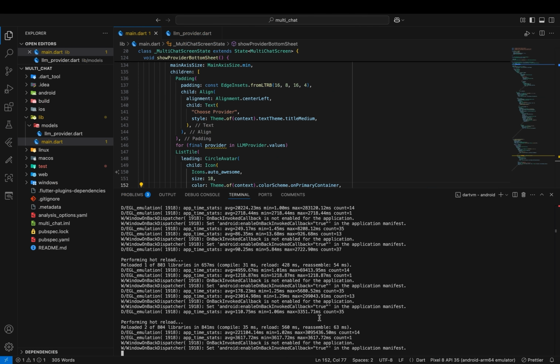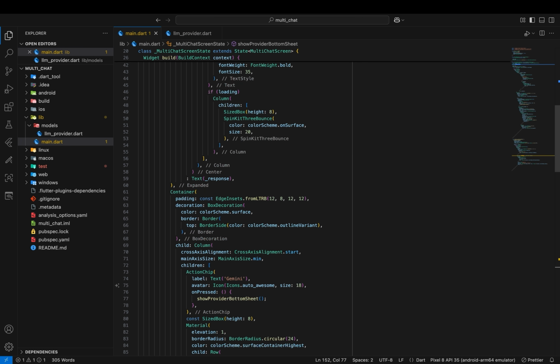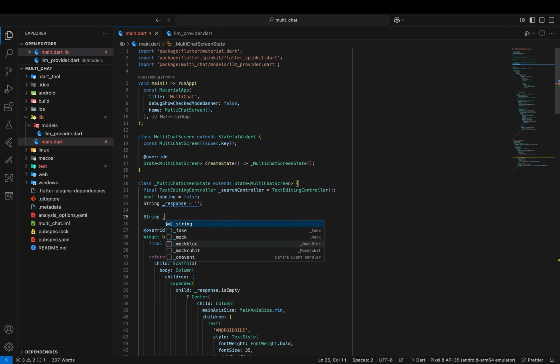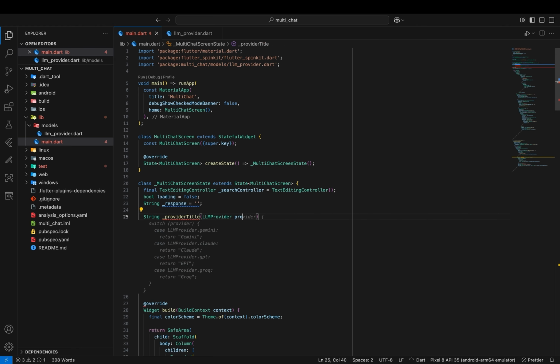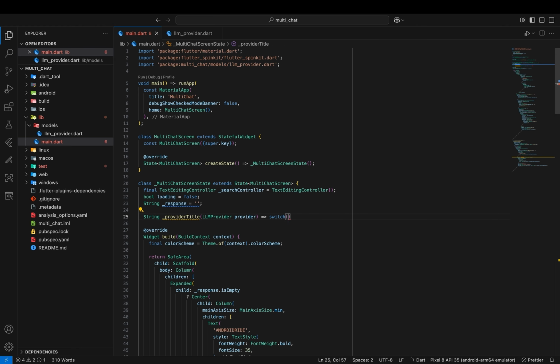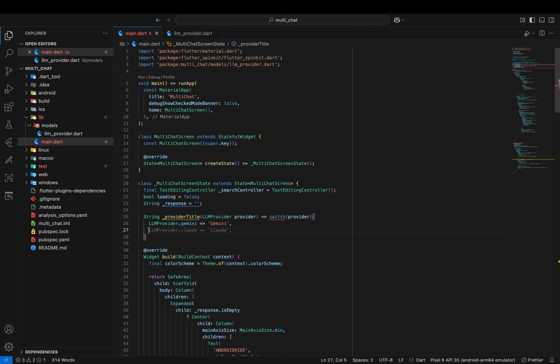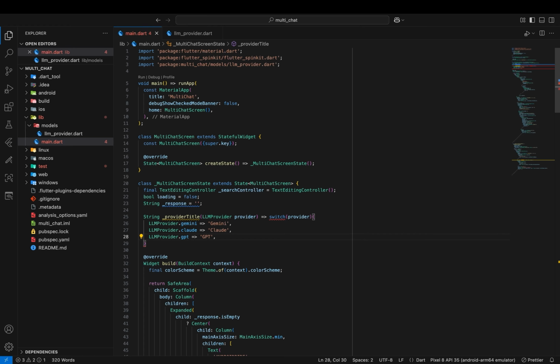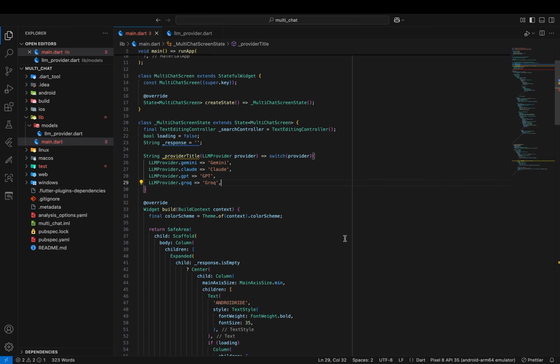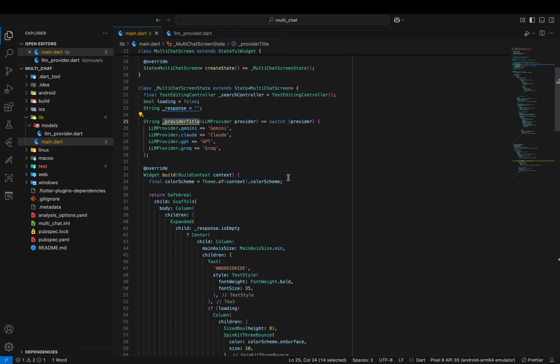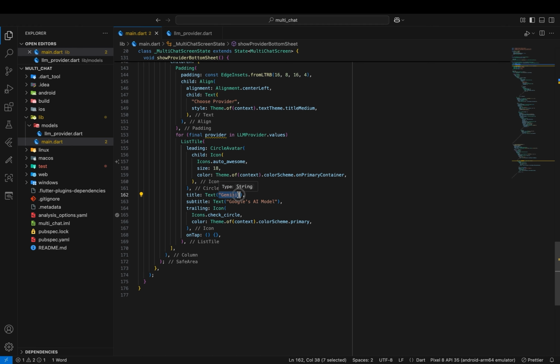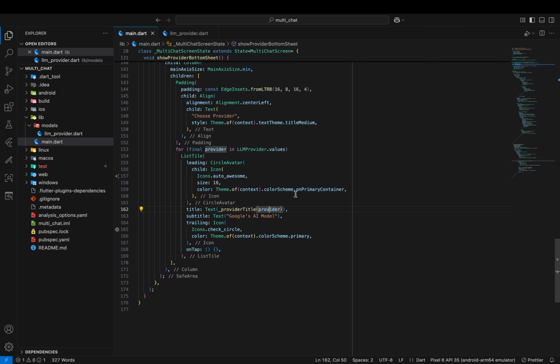Next, let's replace the static Gemini text with the correct AI model names. We'll create a helper method called _providerTitle that uses a switch expression to return the appropriate title based on the selected LLM provider. And then use it inside the text widget.